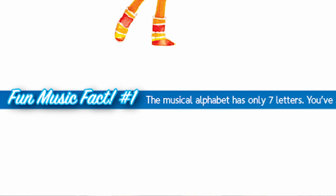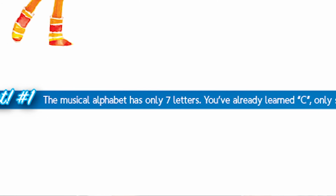And you notice at the bottom of the page that we see fun music fact number 1. The musical alphabet only has 7 letters. We've already learned 1, only 6 to go. And we'll learn what those 6 are, but that's really an important musical concept to repeat to your child.